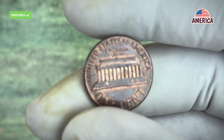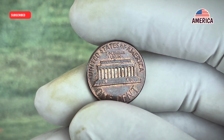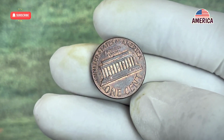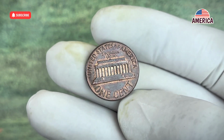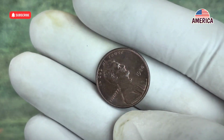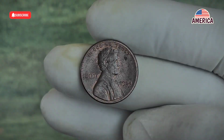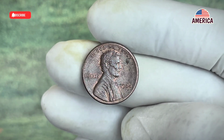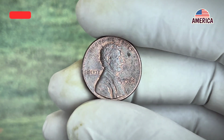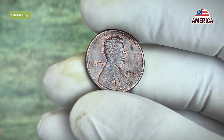uncharted realm of innovation. In subsequent years, the coin's ascent in the world of collectors was accompanied by a dynamic evolution in its perceived value. Initially, it was a modest curiosity, attracting interest from a niche circle of enthusiasts. But as more information surfaced and the era's backstory became intertwined with a broader narrative of technological experimentation, its desirability surged. Auction houses began to report bids that soared well beyond the expected range, each new sale reinforcing the coin's emerging status as a rare collectible.